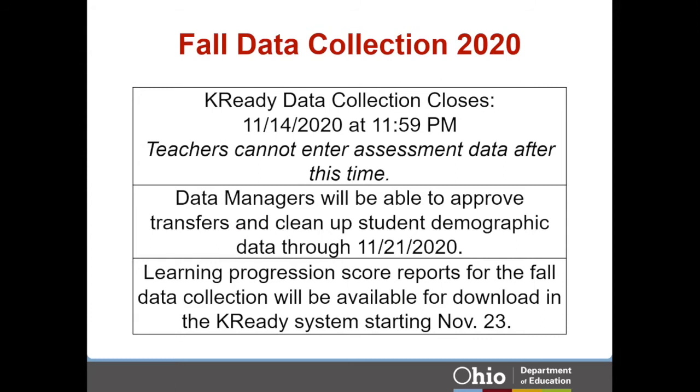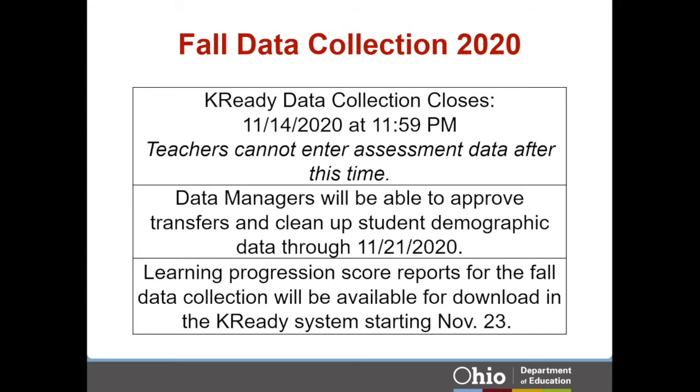The K-Ready data collection window follows the assessment window start and end dates. So as you see for fall, the data collection ended November 14th, and that's the last date that teachers can enter assessment data. And data managers, as Ed said, you will have some time to do some cleanup through the 21st, and then the score report that you will use to report scores will be available starting November 23rd.